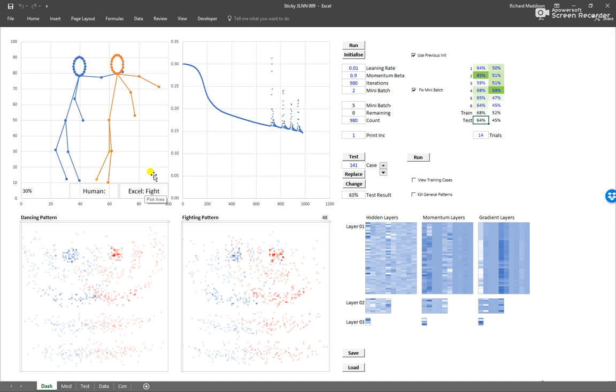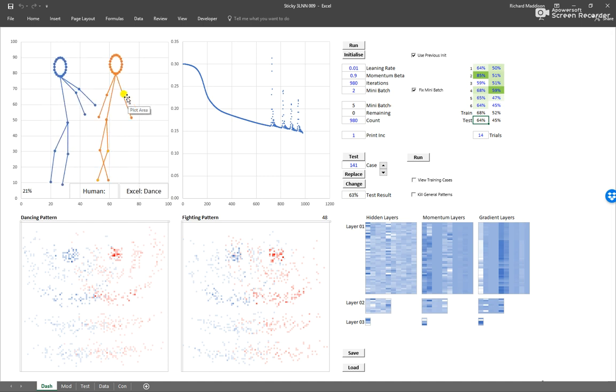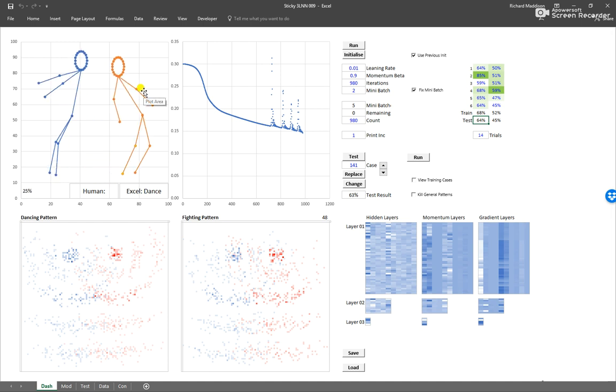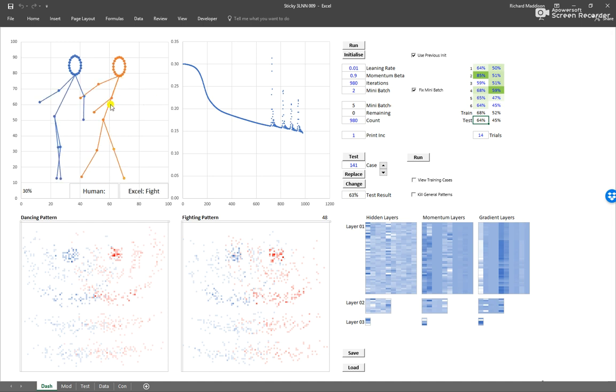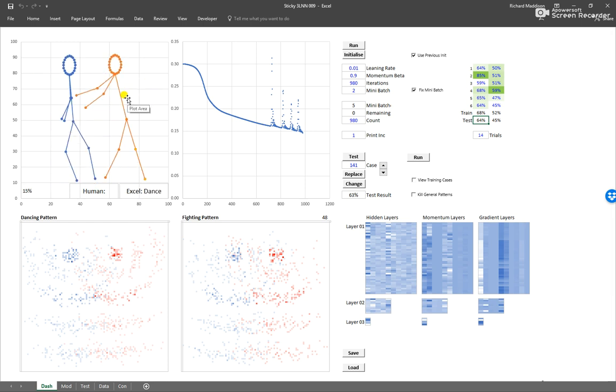but this is what the spreadsheet thinks. So if I step through a few of these, you'll see if there's any general pattern. Oh, interesting. It thinks they're fighting. Spreadsheet thinks they're fighting. It thinks they're dancing. I wonder why. Could be the legs. Thinks they're dancing. Thinks they're dancing. It thinks they're fighting. I would have said there was a hoedown or something. Or it could be an aggressive pull on the arm. Who knows? Anyway, it's interesting, I think.